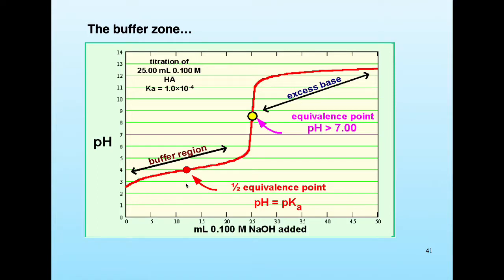Look back at the expression. So if they cancel, we're left with Ka equals hydrogen ion concentration. So pKa would be equal to pH because both of them are minus log to the base 10. Have a think about that, see if you can do the maths. It's not that bad. It looks impressive, but it's not. Now, this point is called the half equivalence point and can be very useful. If you know the end point and you can add half that amount and find the pH, then you can find the Ka for the acid, which can be useful.